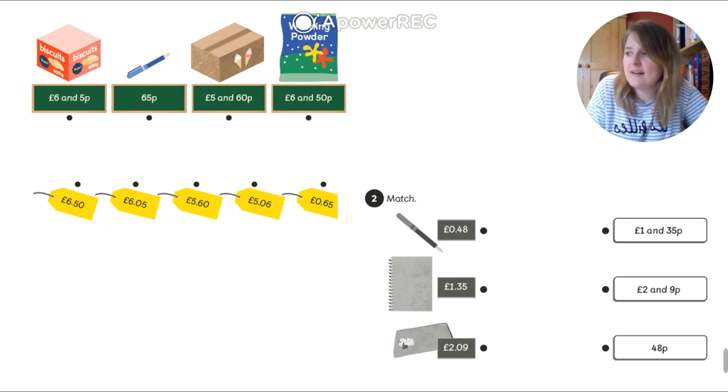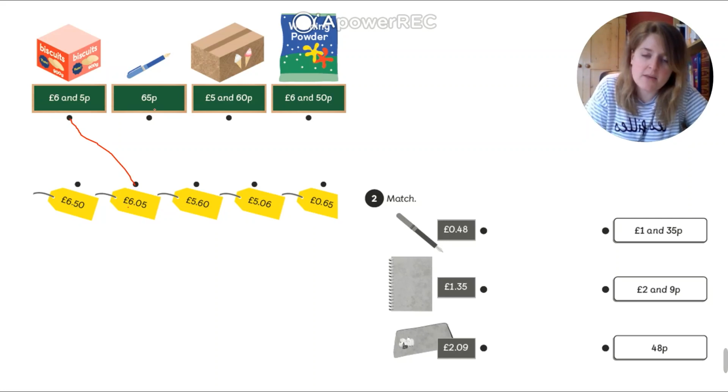Let's have a little look at the answers. So let me grab my pen. So £6 and 5 pence. I'm looking for something that has a 6 on the front of it. So that one does. That one does. That one doesn't. That's got a 5, so it can't be that one. That hasn't got anything. So I know it's going to be one of these because one of these has got a 6 now. That I can see is a 50. That I can see is a 5 because it's got nothing in its tens column. So that one must match to that one.